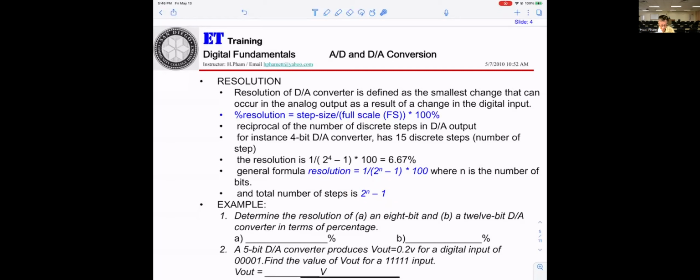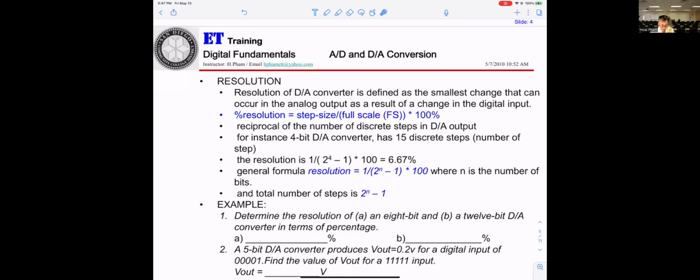Okay, let's see. Example. They want to determine the resolution of an 8-bit, okay, and a 12-bit DA converter in terms of percent.